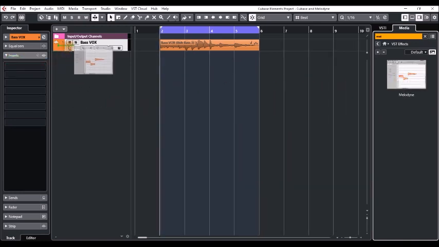Just beware of this green line here that's showing you where Melodyne's going to land when you drop it. So it's going to show up on this track if the line is in the middle with the arrow there. So I'm going to drop it there. And it will take a little bit to load up here, and once it does it should open up the Melodyne interface.